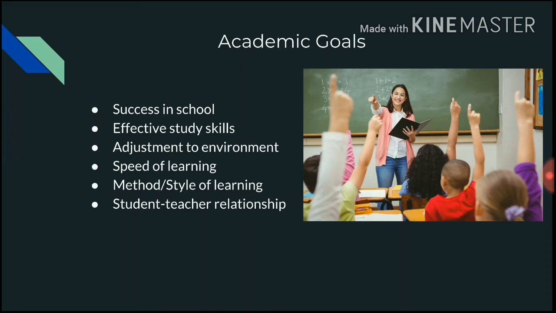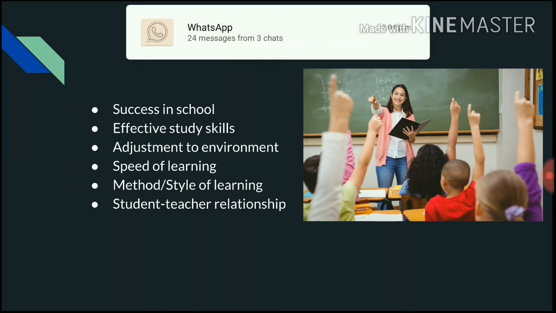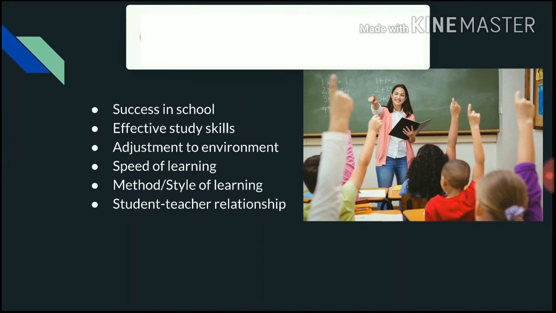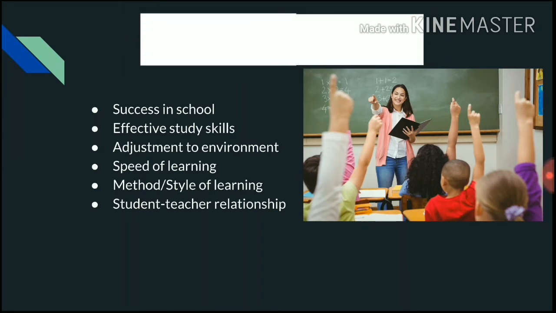Speed of learning is another one, and method or style of learning is another point that we definitely consider as an academic goal. Like we say, most of us have a different method or style of learning. Let's say, for example, some of us prefer pictures, so we are more visual people. Some of us are maybe easier with texts, so we're better at language. And based on the kind of sensory perception we tend to use, we are either better at one or the other, and that helps us retain information better. Yes, so understanding this style of learning helps us know, and also helps us convey to the teacher what might work and what might not work.